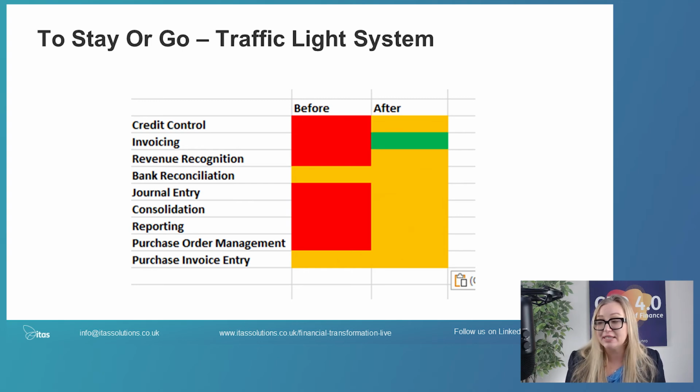So this is a very basic traffic light system, and it does work surprisingly well. If you list out the functional areas within your system, and highlight where they are now, you can use red, yellow, green, which is probably the simplest. You could do variants of that, like yellow with an I if it requires investment, for instance. What you're looking to understand is, if we spent this money on this system, is it going to deliver everything that we need, or is it just going to partially meet expectations?